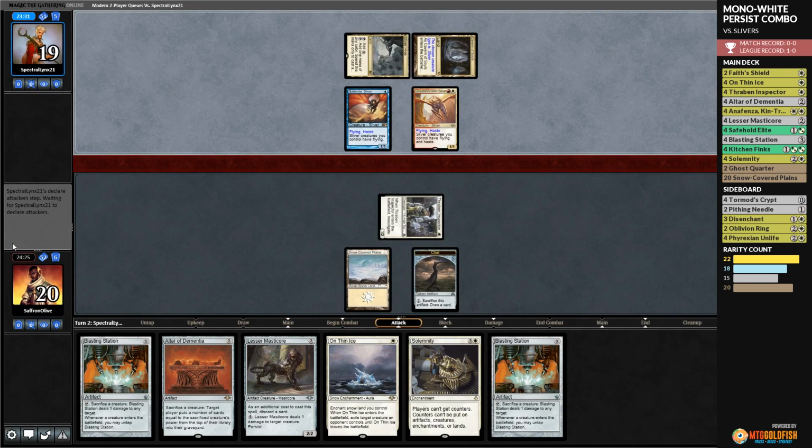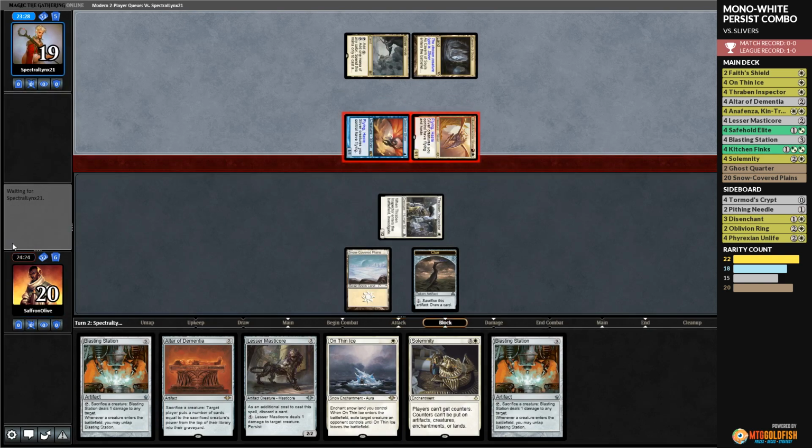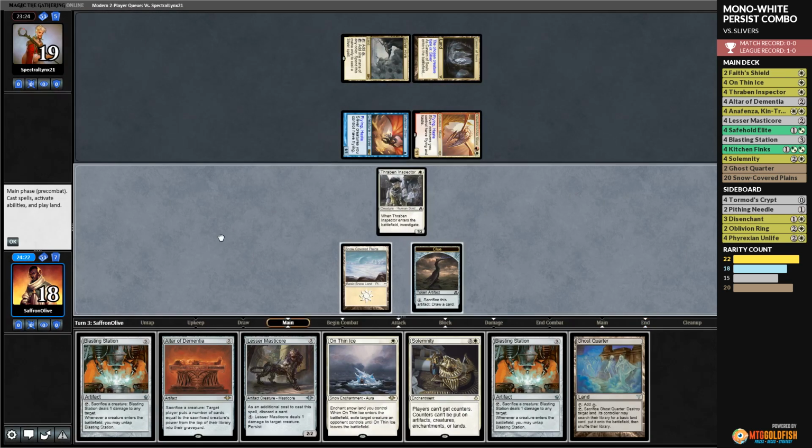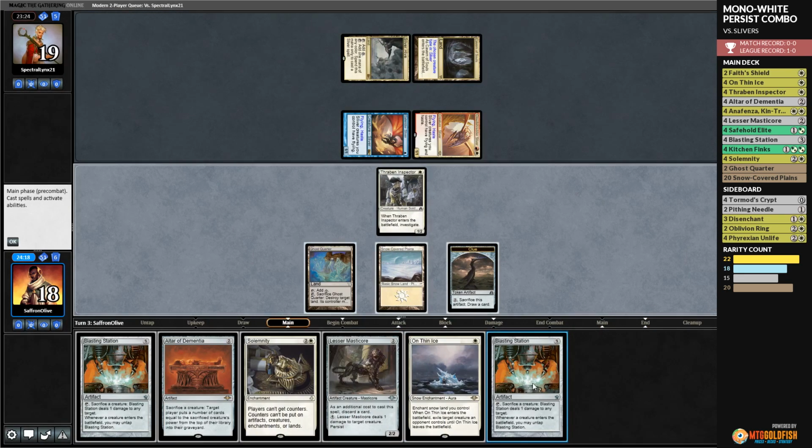Opponent combat. Gets in for two. All right, we're down to 18. And let's see if we can draw a land. That would be sweet. Well, technically that's land.